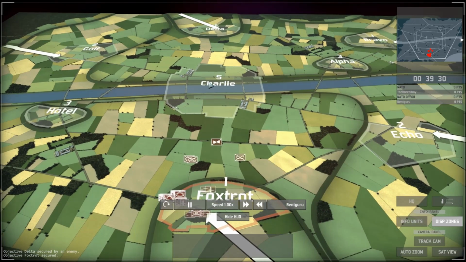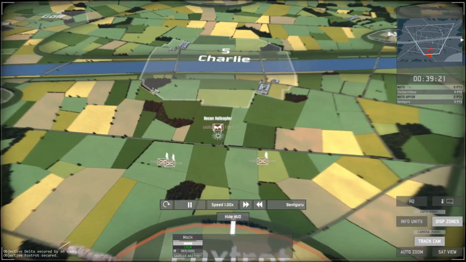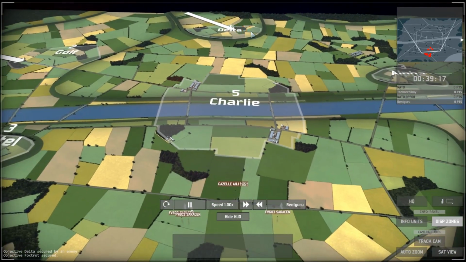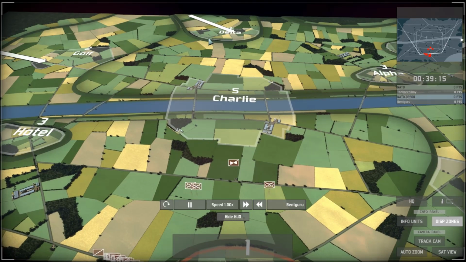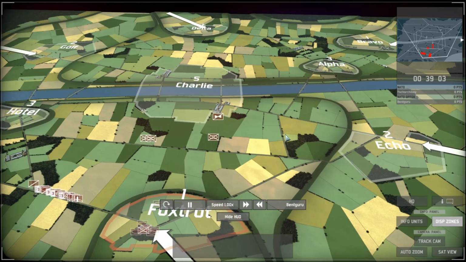Now, important to note here that I see my opponent has immediately abandoned Delta, and that shoots my suspicion way, way up, because people who play the long game, they won't usually abandon their starting points. That's indicative almost always of a single command unit build, which in turn almost always means some sort of a rush, be it helicopter or ground.